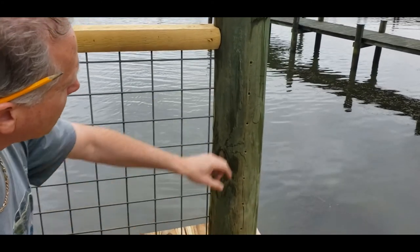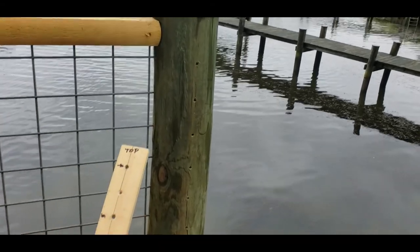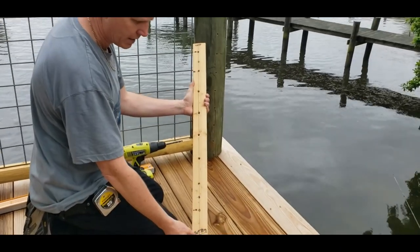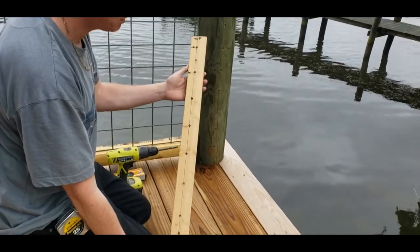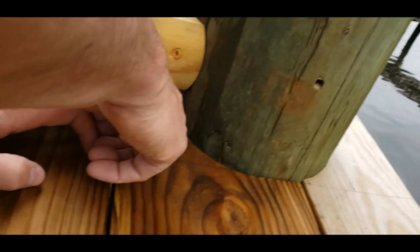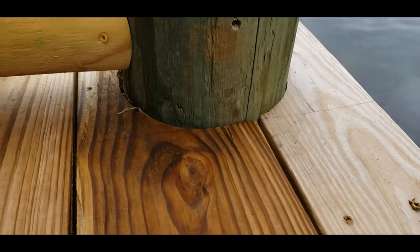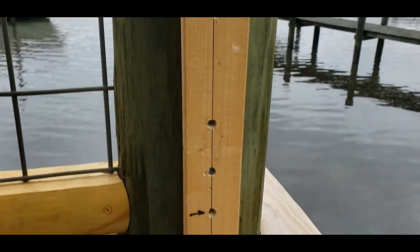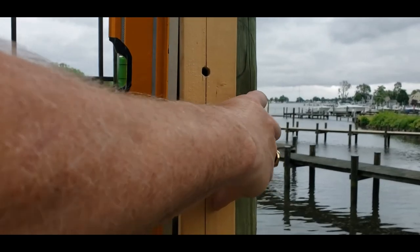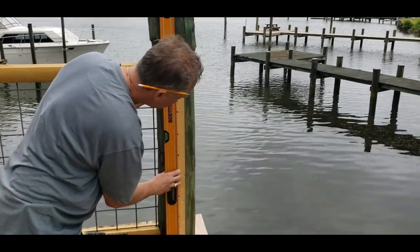I need to drill all these holes into the piling at the same distance apart — four inches apart. I made a little jig and drew a line down it and drilled all these holes at four inches apart, marking the bottom and the top so I wouldn't get it mixed up. There was a line for the pilings when I was building the deck, so I split that difference and put a nice line there. With that line, I line up the bottom of the jig and then level it using my level.